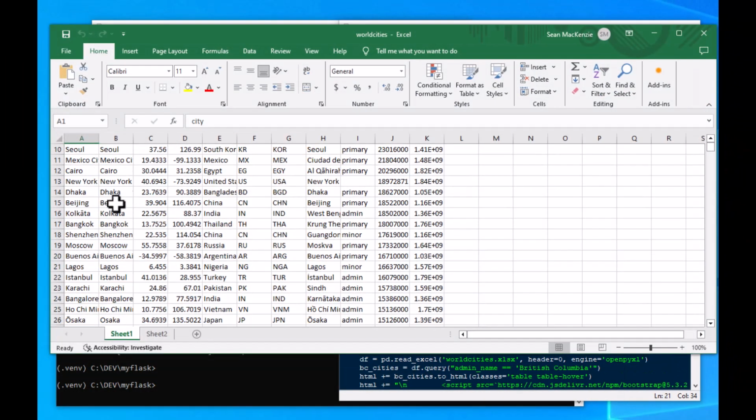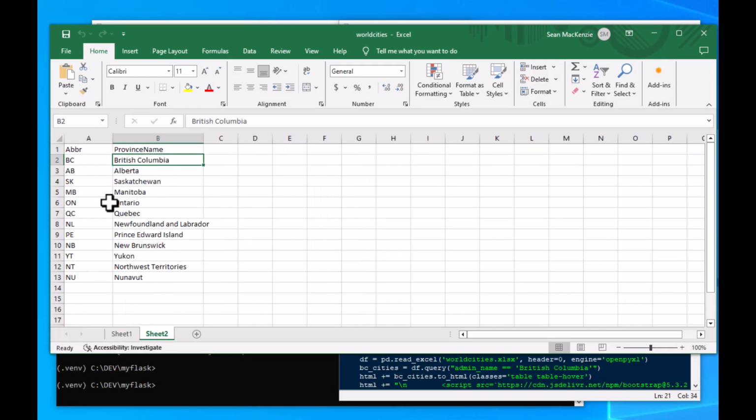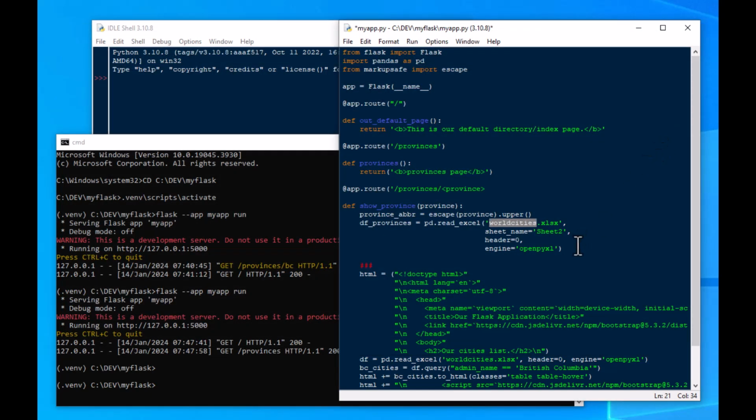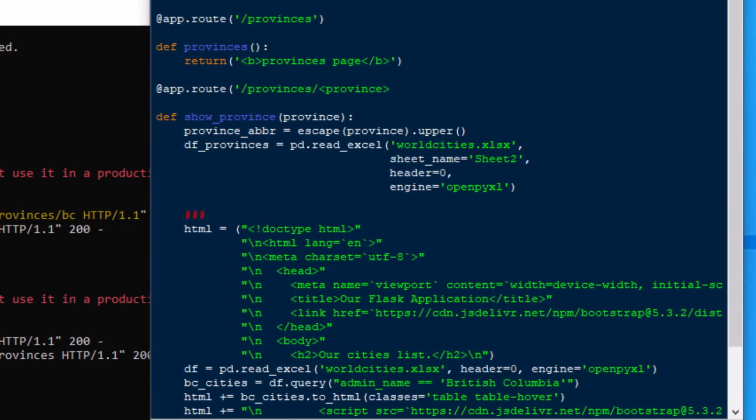I'll show you the list here. This is sheet 1 that we worked on last time, and I added this little list here that has the abbreviations for the different provinces in Canada. So at that point, we actually do have the right province, and so we could give some feedback to the user.